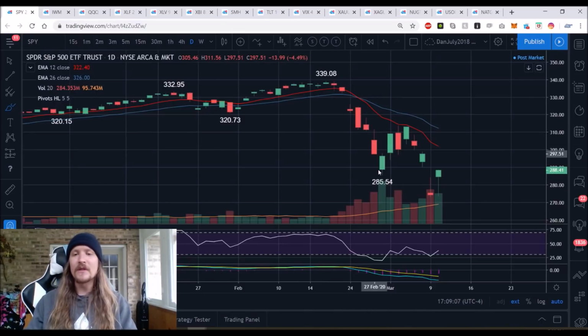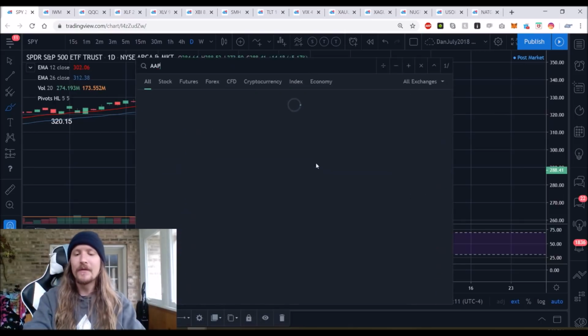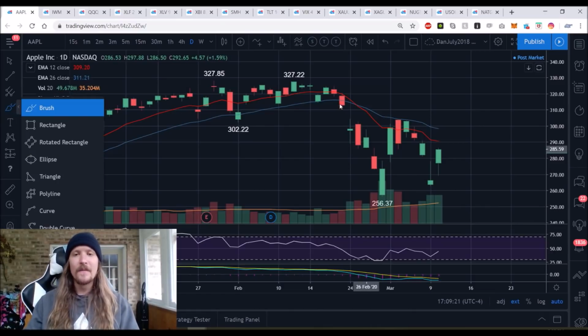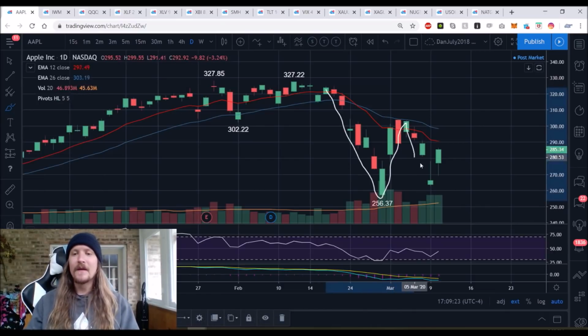Now let's see how much follow through they can get with it. Any name that is holding the low of last week is automatically stronger than any name that is not. Apple is a tightening daily range. This is what I anticipated was the most likely scenario for the market overall. That oil news over the weekend threw a wrench in that most likely scenario, but some names are doing it. Higher low established, watching for a lower high.